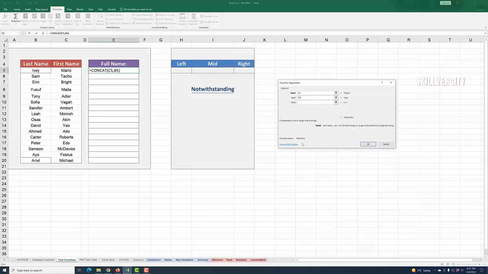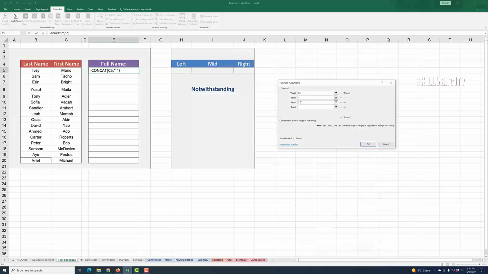But if you look down here under the formula result, it says Mario IV all together, one word. That's not what I want. I want the names to be separated by a space, as it should be. So in order to do that, I'm going to use the quotation mark, leave a space, and then close the quotation after the space.